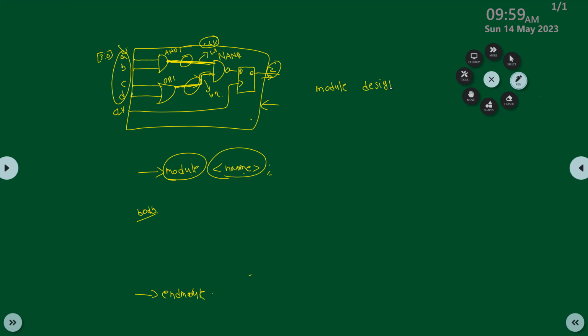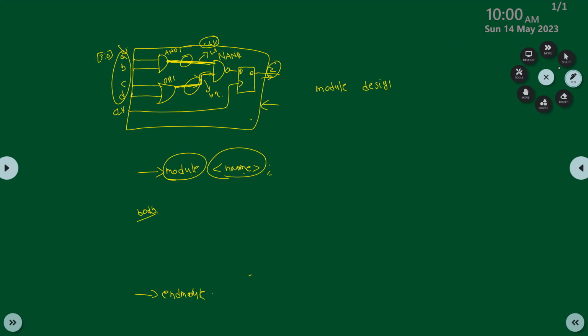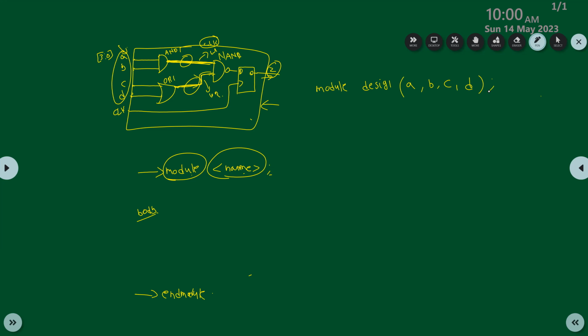Here you can terminate it and give the inputs, outputs, wires, registers, and assign some variables, A, B, C, D. But there is another way: after the design name, you can open a bracket and give A, B, C, D, and then declare those, input A, input B, output Y, something like that.